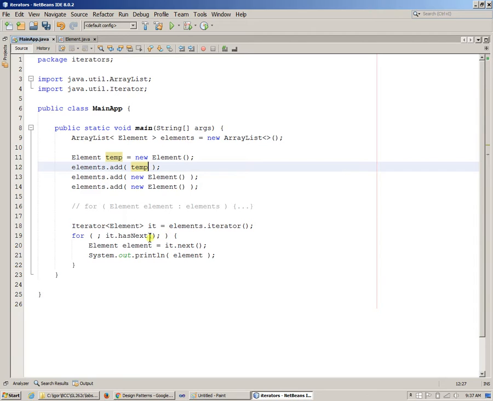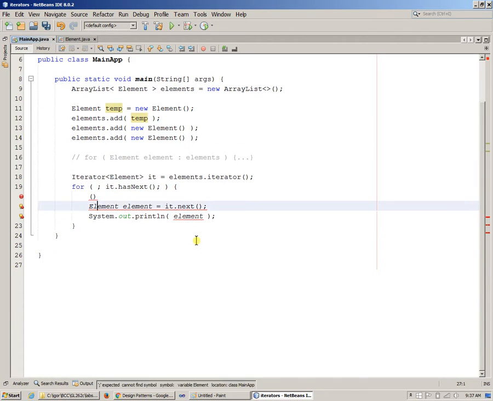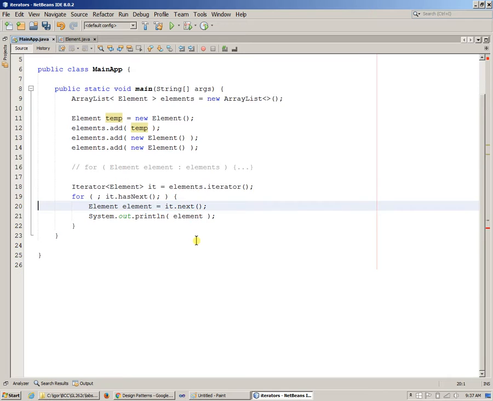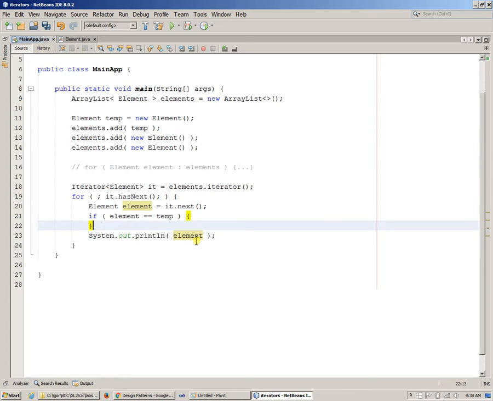And so what an iterator allows us to do is that it's very friendly. Once you obtain the element inside your collection, you can just say if this element that we're trying to analyze equals temp, right? When we use equal with object references, only the addresses of objects are compared.